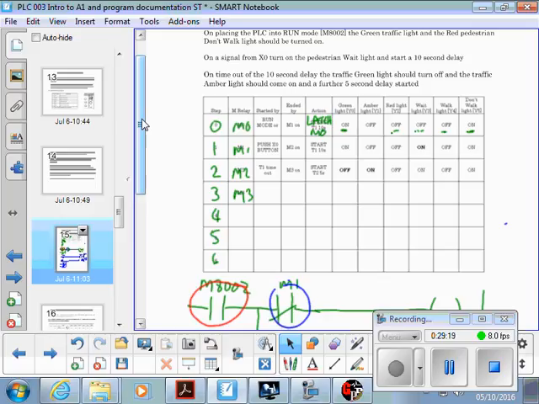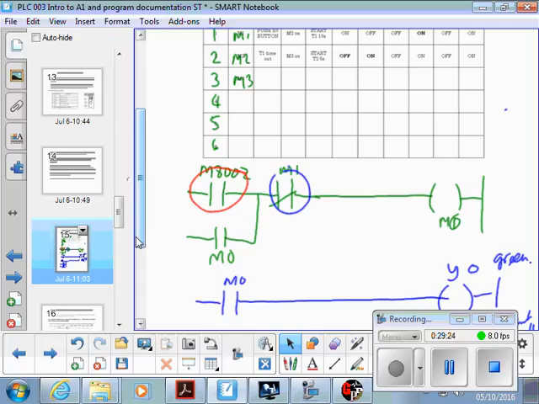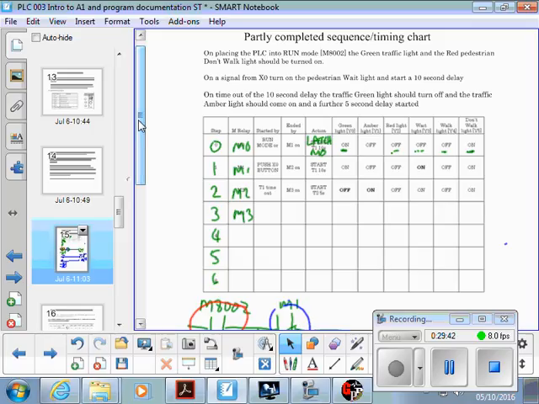Okay, so then what we do, we've then written the code for the first step. So we put it in our PLC and we test it. When we switch it to run mode, does this turn on and do them 2 lights come on? Yep. Then what we got to do is say what happens with the next step of the program. The next step of the program is started by somebody pushing the X0 button.